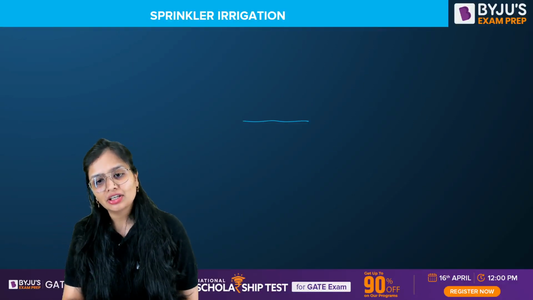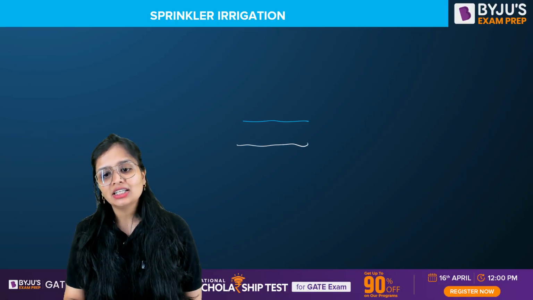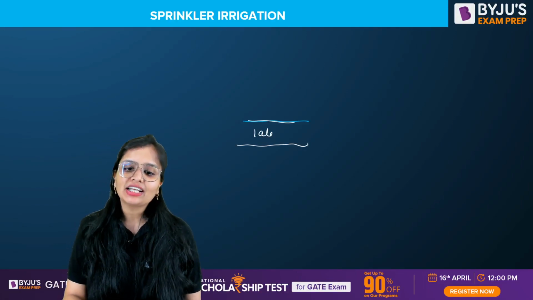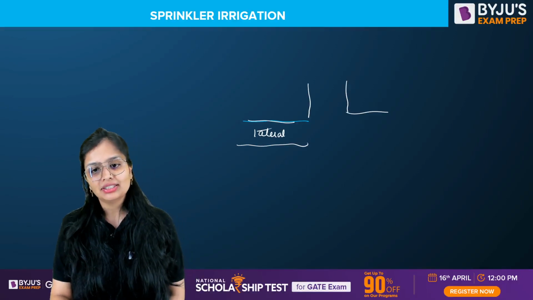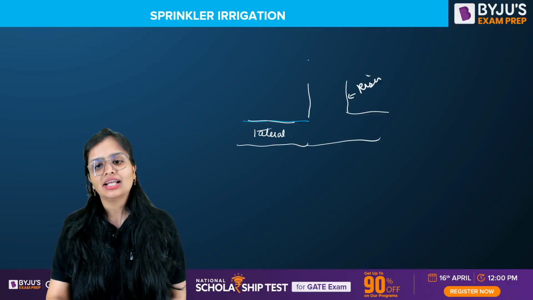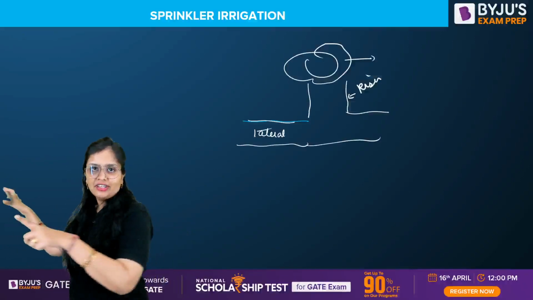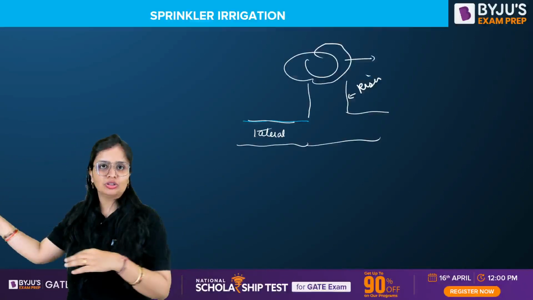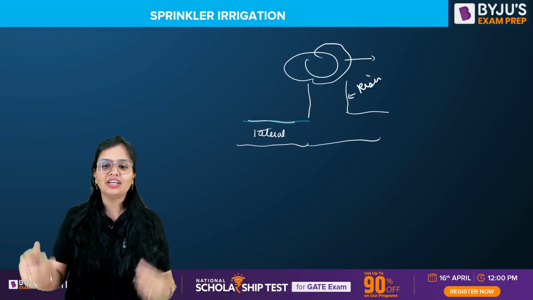Actually, there is a lateral pipe which was there, and there is a riser attached, which lifts the water. Okay, this is a lateral pipe, and we have a riser which lifts the water, and then we have a pump-sort of structure, so that the water is evenly distributed with the help of thrust and torque. We want the water to be evenly distributed.